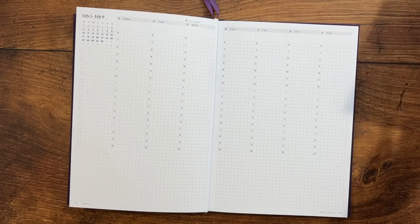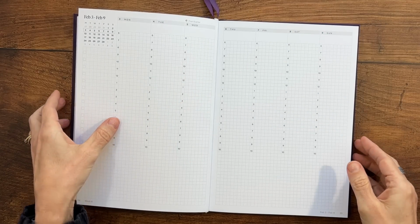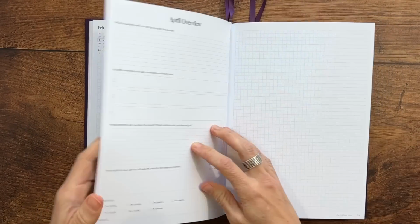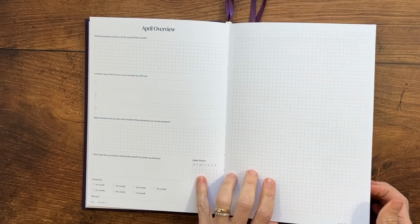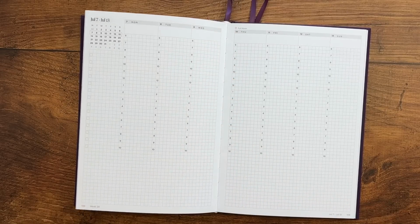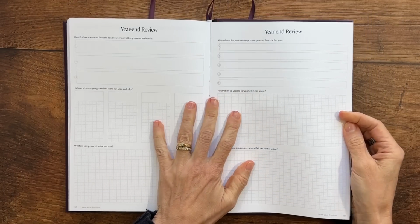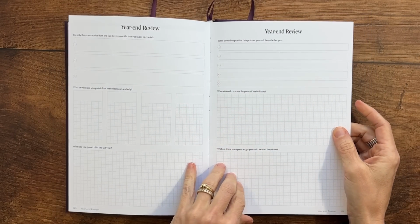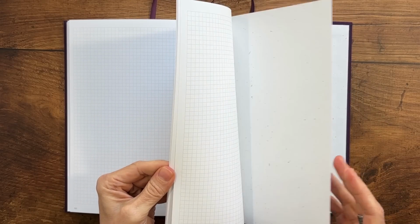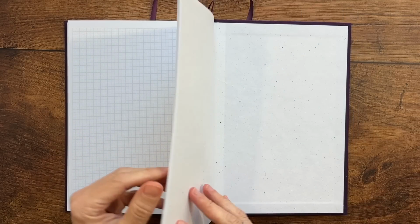That is also the flow of the smaller, their normal size vertical planner. This planner lays completely flat so well, you guys. I have used these planners off and on throughout the past year. And everywhere you turn, look, you just give it a little push and it lays completely flat. It is really, really done well. All right, when you get to the end, you have a year-end review on 2 different pages. And then you have a good little chunk of notes pages, about 17 graph grid note pages.